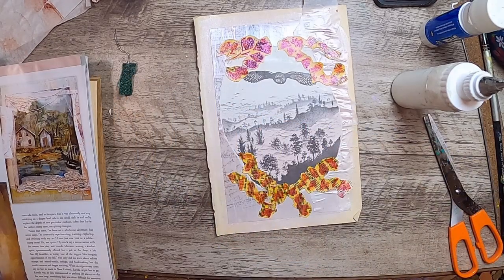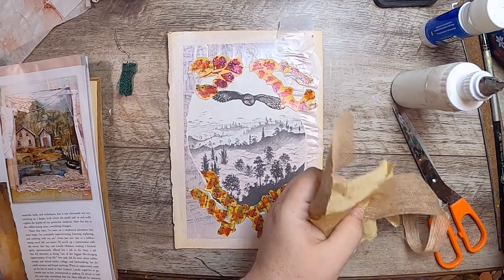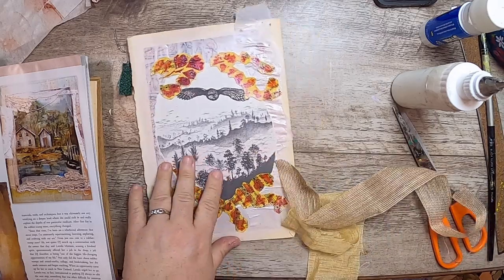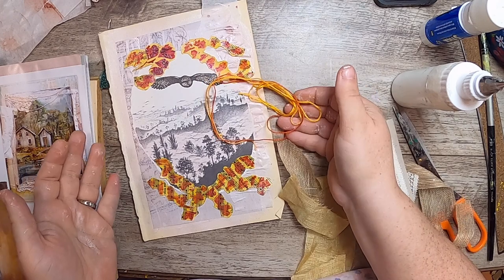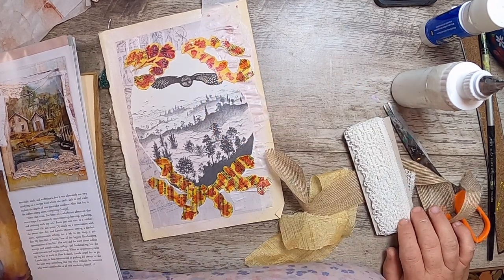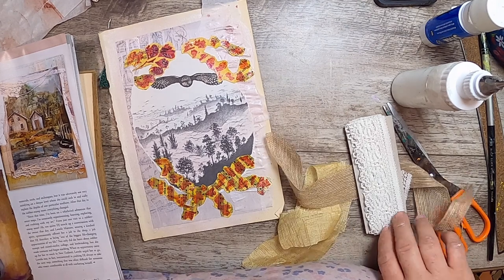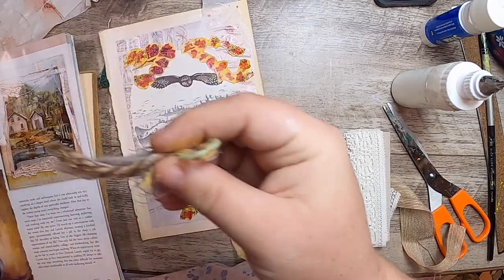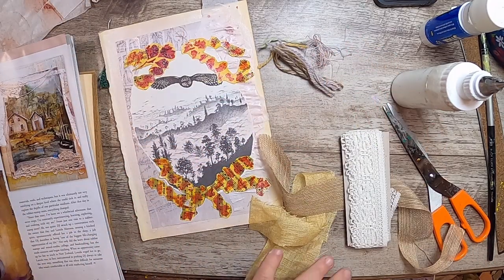So now I think it's time to introduce the fabrics, the lace, the things that are going to make this a little more unique. So I pulled a few things for this, and I'm just going to change one aspect. I had pulled this color of threads for the other picture, but for this picture, I think I want something a little different, a little calmer. I'm just pulling threads out of my ort. I'm going to pull these. They're more the colors I'm looking for.